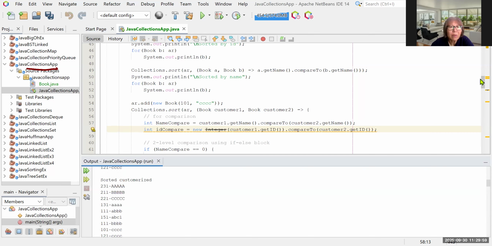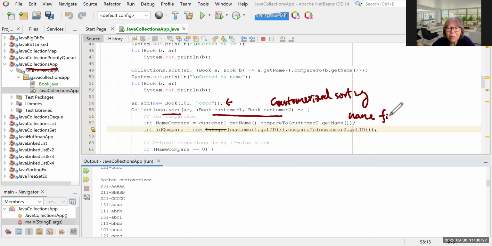Okay, and then what next we do is we add a new book, and then we do sort again. This time this sort is customized sorting. So for this sorting we use two levels. We do name first, then ID.